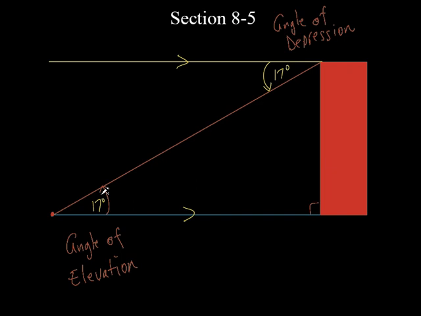Now, we don't carry one of those around with us every day, but who knows? With the smartphones and GPS and stuff, maybe you could even find an app on a phone that actually figures out what that angle is. So let's say we're standing on the ground, and we look up here, we see the top of the building, and we see it's 17 degrees. Might as well just use that angle. I just made that angle up for whatever reason.